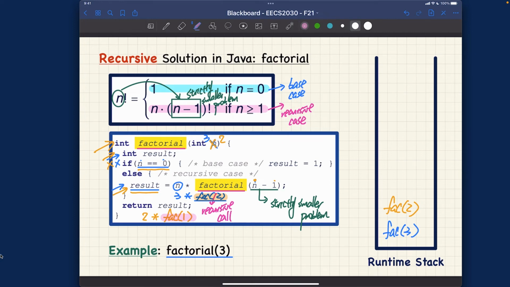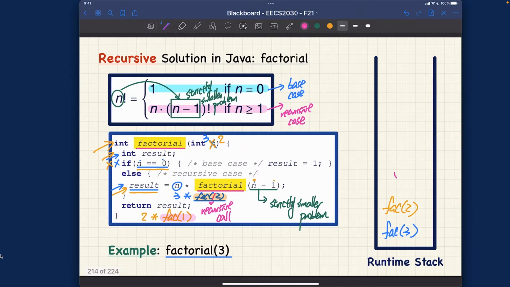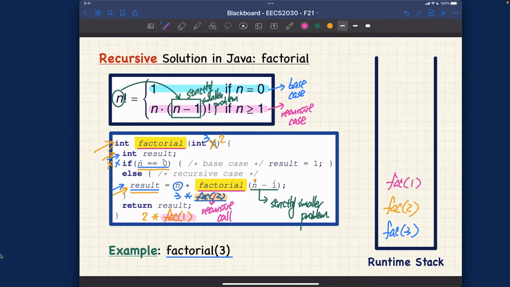So factorial 1. And we're going to further suspend. You can see so far we got factorial 3 suspended and we're executing factorial 2. But factorial 2 also involves the execution of factorial 1, which we have to figure out exactly how to calculate. So that's why this will be suspended and we're going to push factorial 1 onto the stack. Let's now do that. So we're going to push factorial 1 onto the stack over here. And then we're going to execute this method here for the third time.